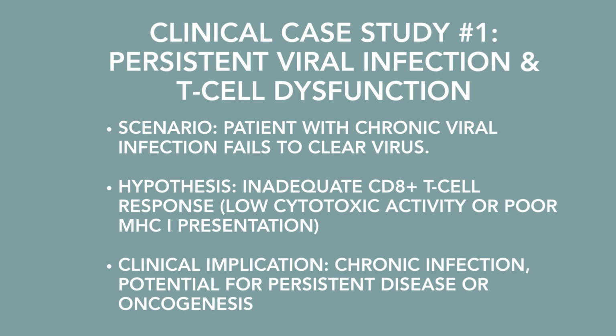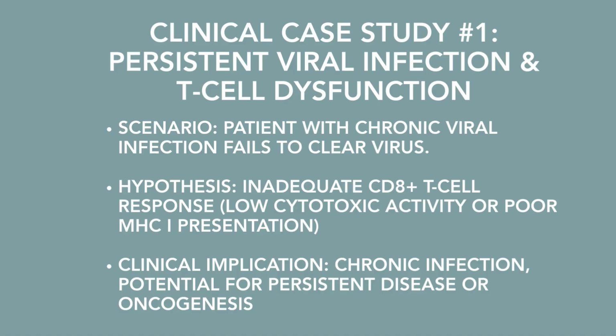In the first case, a patient has difficulty clearing a viral infection. Lab results show reduced CD8 plus T cell activity. According to Levinson, impaired cytotoxic T cell function directly leads to prolonged viral shedding and recurrent infections. This case illustrates how essential CD8 plus cells are for combating intracellular pathogens. Without them, the body cannot effectively eliminate infected host cells. So that gives us more insight into how the T cell is utilized within the body and how it combats threats within the immune system.